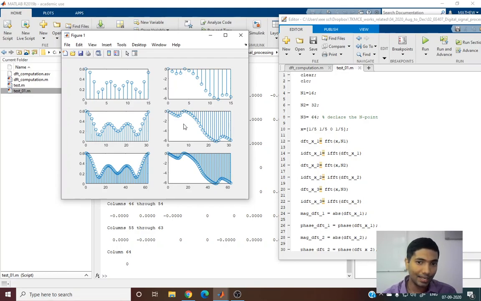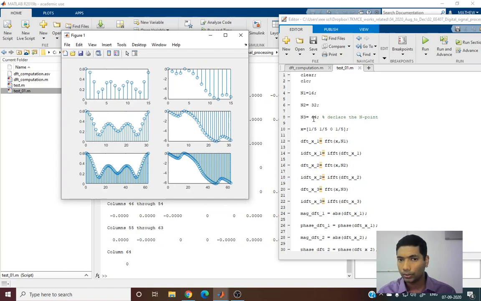For these 3 cases, I have plotted the frequency spectrum, right? So what I want you to do is you have to similarly find the 16-point, 32-point, and 64-point DFTs of these two examples that I have done. For example, the exercise 2 question and exercise 3 question.